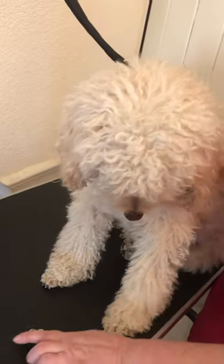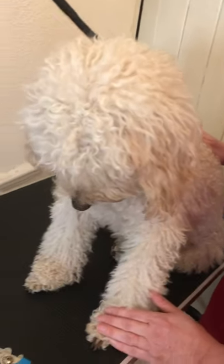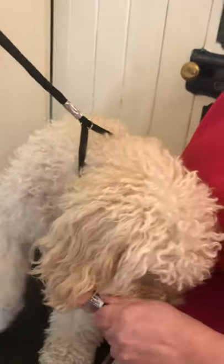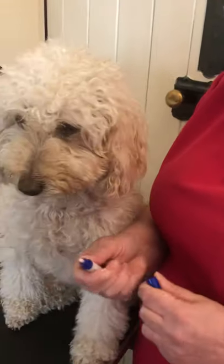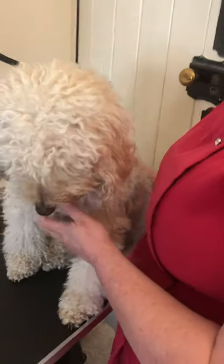I also have to hand something for just in case you catch the quick. The quick is the blood vessel that runs in the nail. I use a silver nitrate pen, which is from Sophie at Animal Love First Aid for pets. You can also use things like potassium permanganate, but at home if you haven't got anything, I would suggest some corn flour or flour — so I'll have a little bowl of that handy.